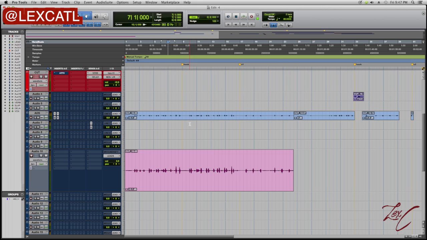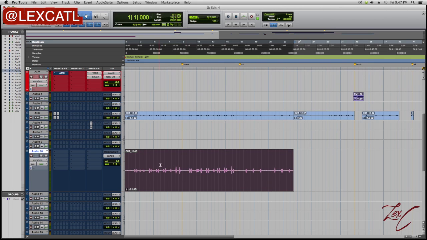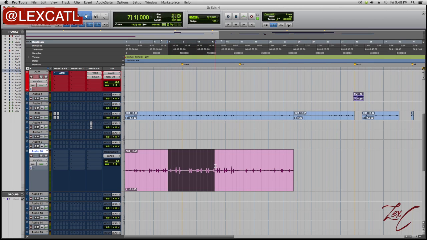I have this session here. It doesn't really matter what the audio says because I'm only going to be showing you what the different keys do. I have 12 different short keys that I'm going to be using that are my go-tos. Short keys that I always use in a session and short keys that I use most frequently. So let's jump right into it.